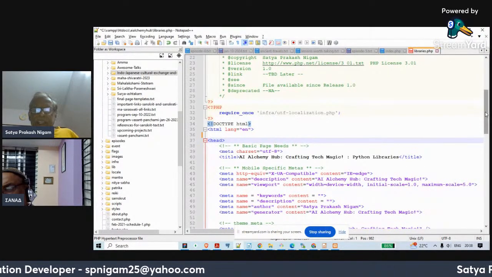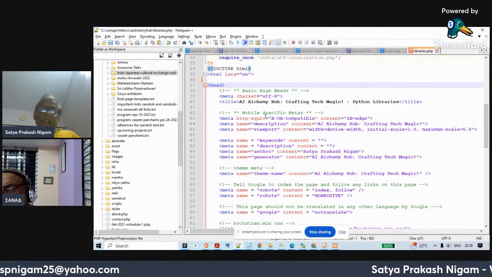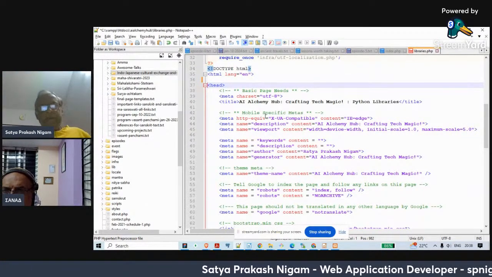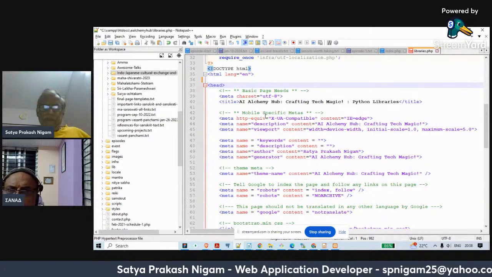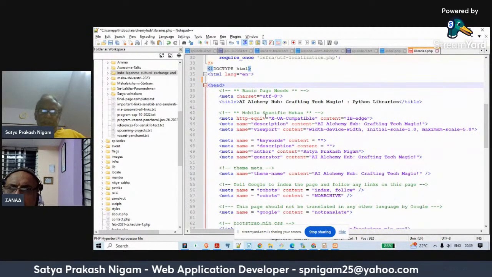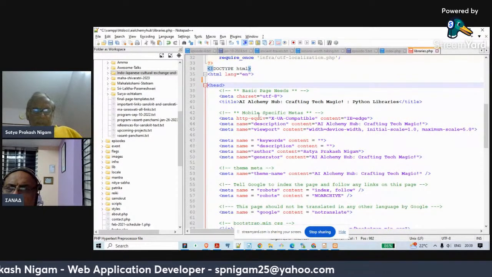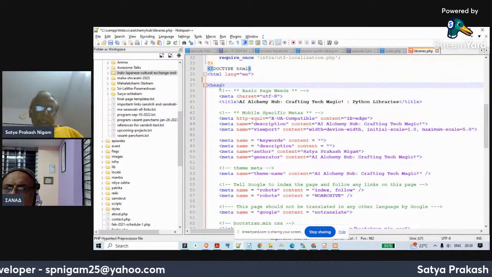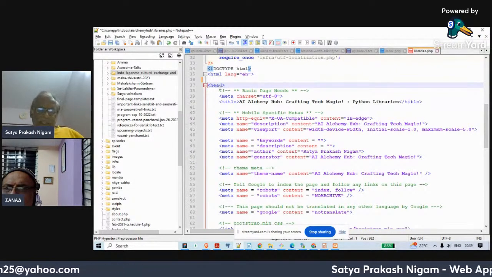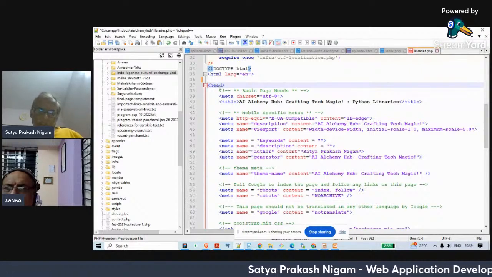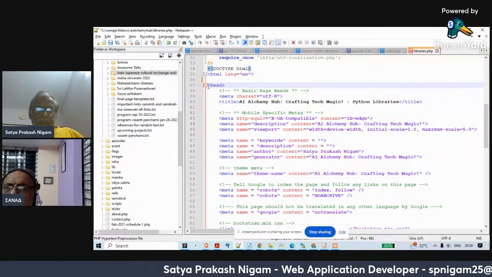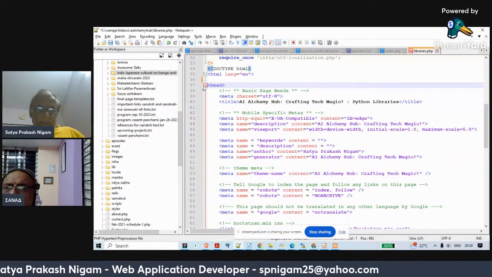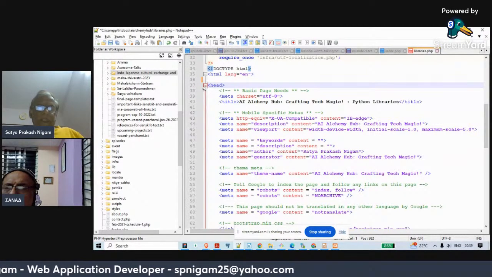In head, we add other files which are required. As I told you, there are different technologies which are used to create a web application or web page. We are only going to touch base on HTML and JavaScript, and CSS, the custom style sheet, is taken care of by Bootstrap. As far as this series of lectures is concerned, you are not going to do anything related to head.